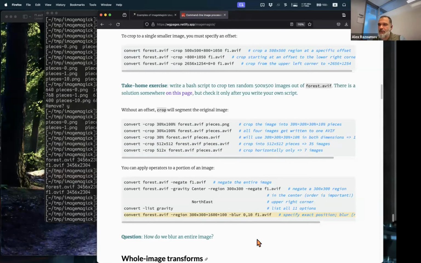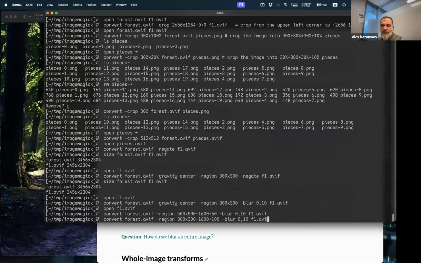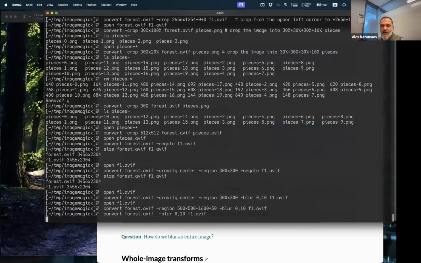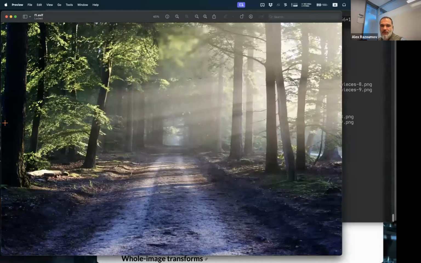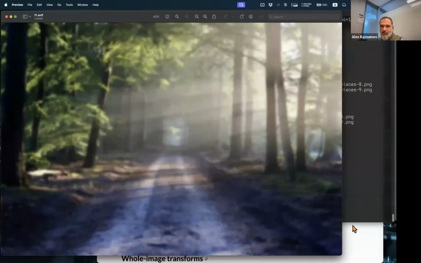So how to apply it to an entire image? Well, the answer is very simple, right? You just don't specify the region. You just run this command without specifying the region, and it'll just blur the entire image. So I remove the region flag, and now it simply blurs the entire image, as you would expect.